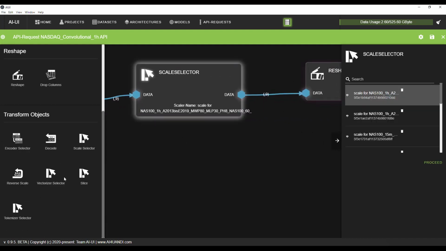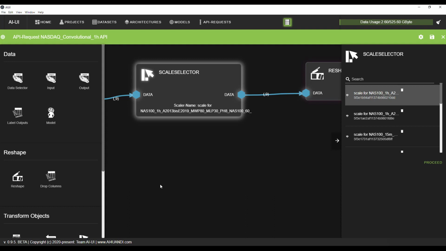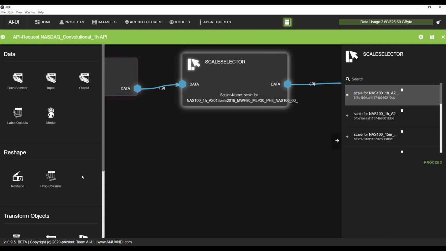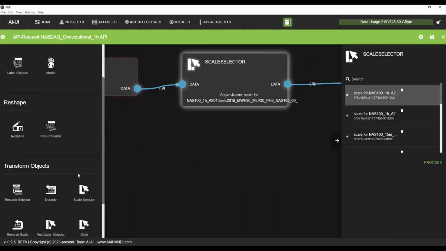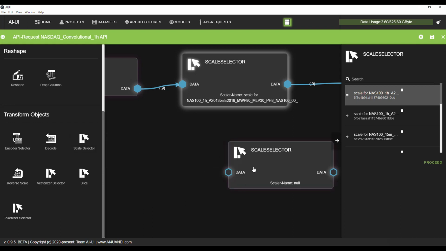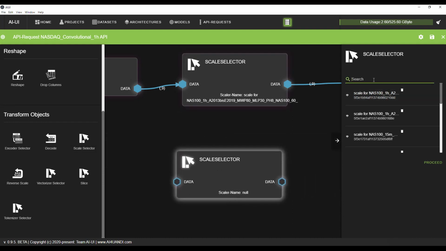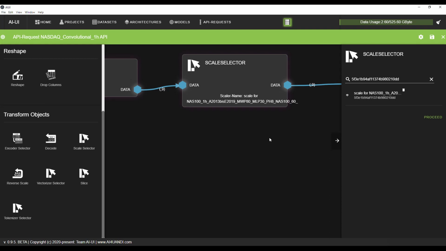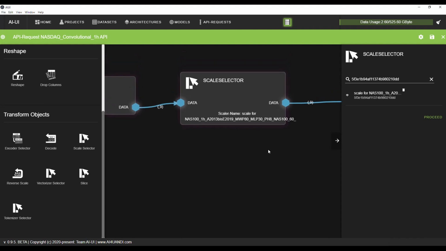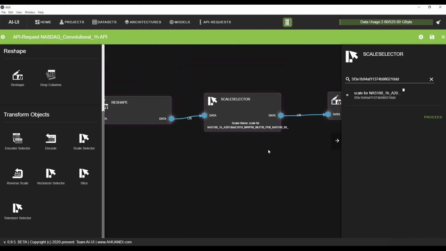You have to drag and drop first a scalar. Okay, so where is it? Scalar selector here. Okay, then you paste it and you choose the scalar, because this is the scalar you have used in your project. You have to use the same scalar or it won't work.